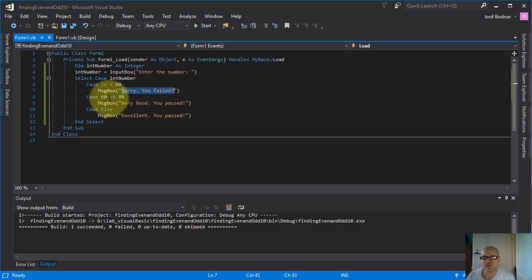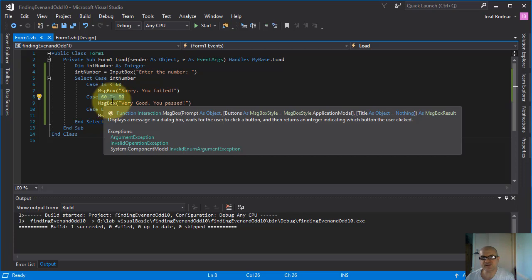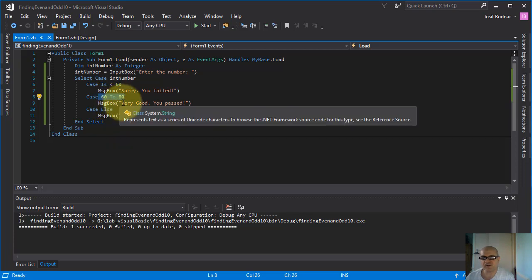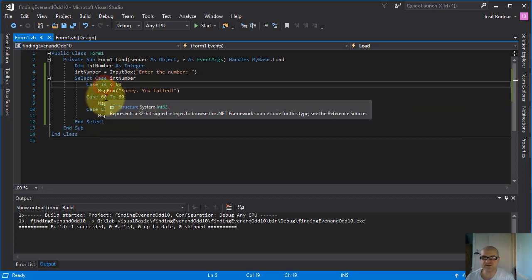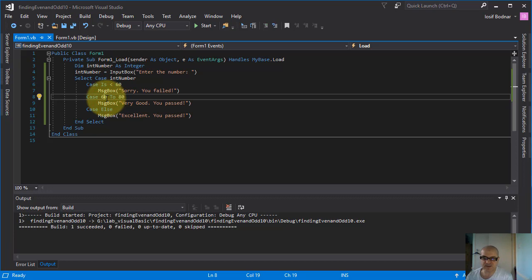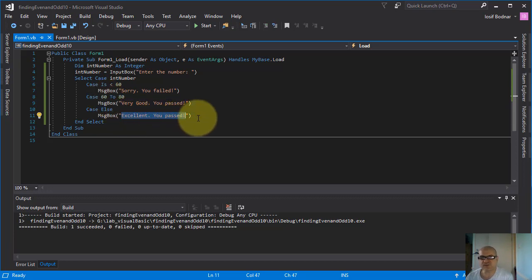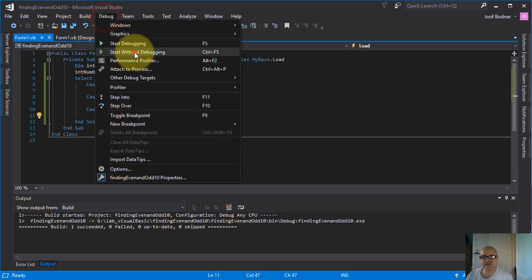If the compiler will match this case, so the number which I'm going to type from keyboard will be between 60 and 80, the compiler will display this message. If none of these cases will be matched by the compiler, the compiler is going to display this text, excellent, you passed. So let's release this application.